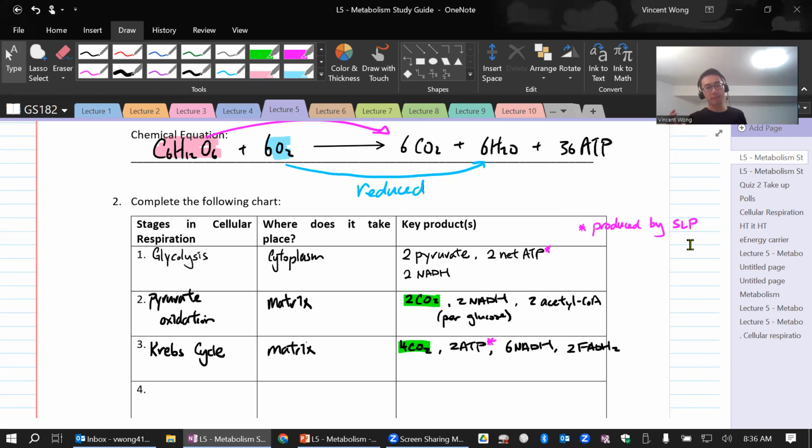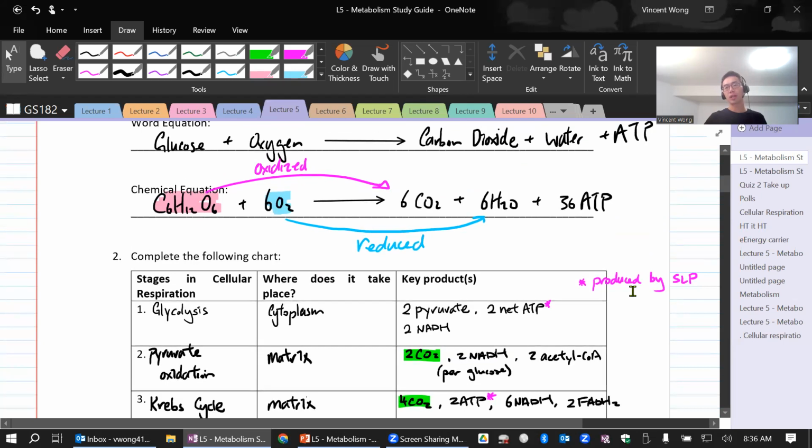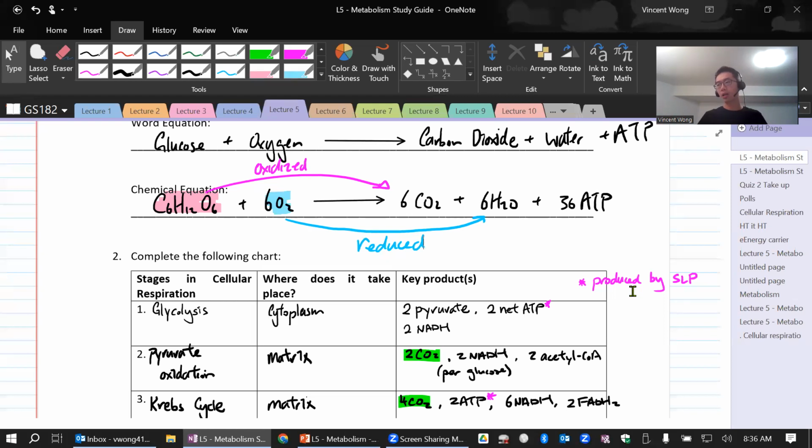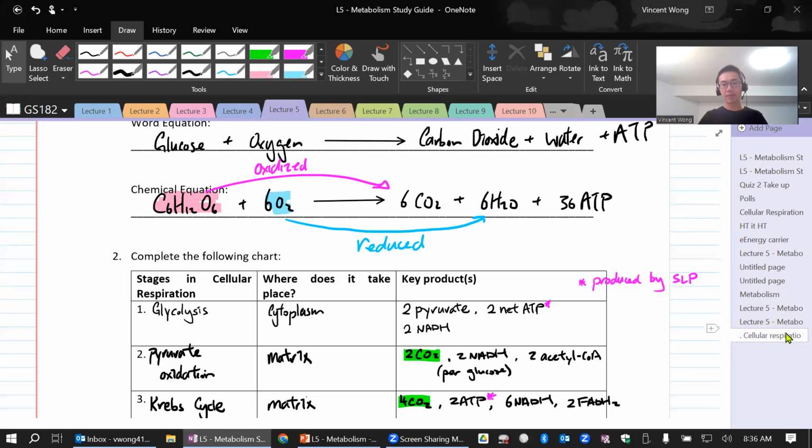The second way we can make ATP from glucose is to remove electrons from it. But we need to take those electrons to the last step, to the ETC, the electron transport chain. And then we will use oxidative phosphorylation to make the ATP at the end. So let me write that down for you.